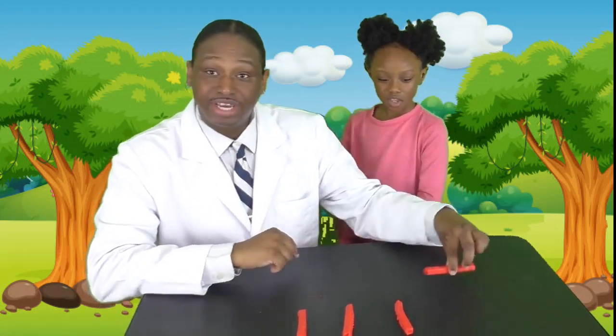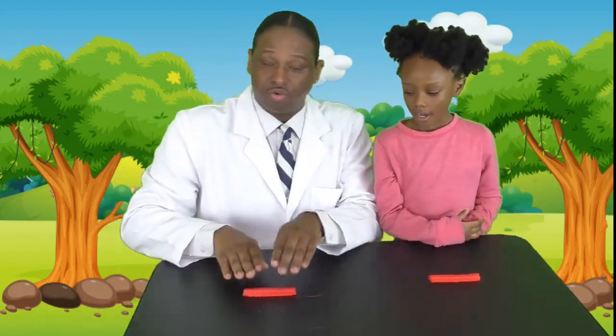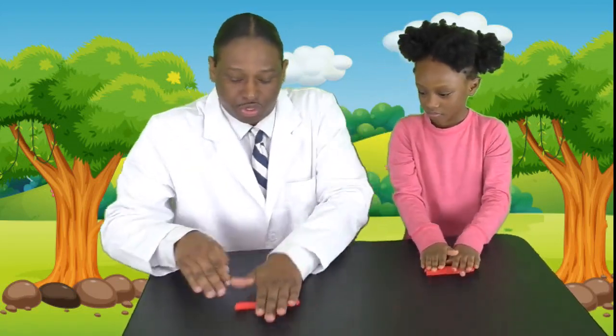So, we're going to work with our clay. The first thing that we're going to do, both Alexia and I, we're going to take one piece of clay and we are going to roll it with both hands. And we want to roll it out. We want to make sure that it's nice and long when we finish.